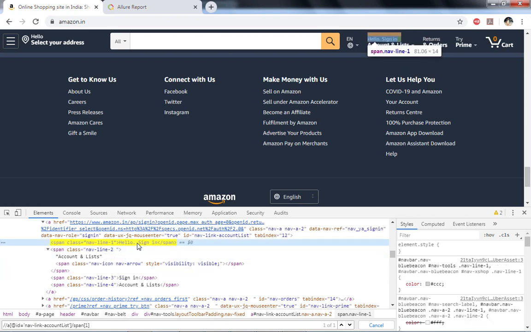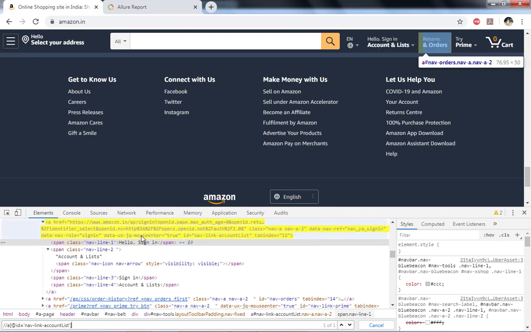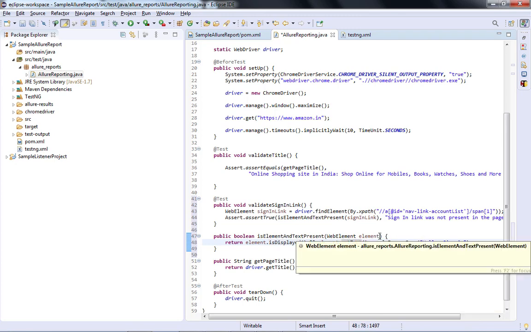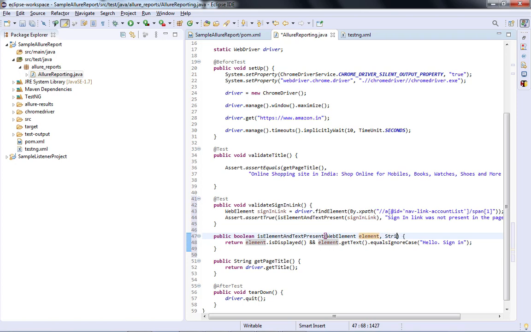Let me remove this highlighter, maybe that could be the reason. Okay, fine. So I am validating if my element is displayed and whether the element has the text which I want or not. Even this text, let me pass it on as a parameter, a string value, and I can just say value here.